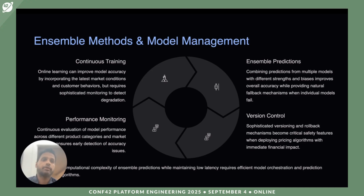When you think about machine learning model management, we always have to think about how we can make them more effective and efficient. As we know, most of these models are a combination of multiple models. There are models behind models. We have to continuously evaluate how efficiently we can combine predictions from these different models, how we can use them selectively depending on their strengths, how we control for the biases or any shortcomings of the model, to make sure that at an overall level we are providing the right information with right accuracy.